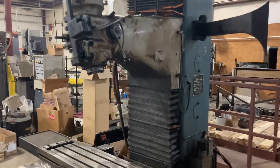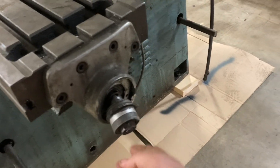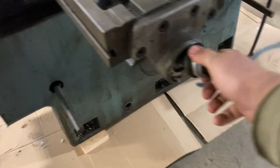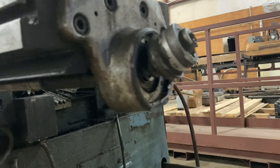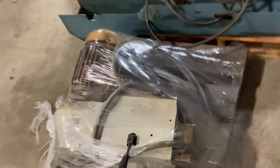Here's this junker — paid a thousand bucks for it. They dropped it on this side and knocked the hand wheel off and bent the end of the ball screw. The rest of the ball screw seems pretty all right; it didn't bend it or break this end cap, luckily, besides a little right there. They knocked the pendant most of the way off. Nothing up here really got hit — the other side of the head might have got whacked, but it's not smashed up or anything.